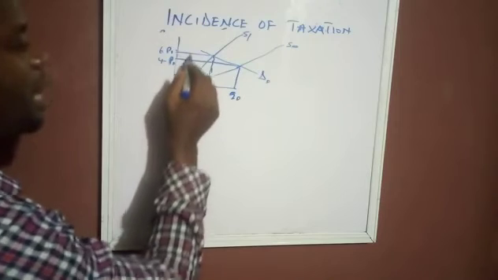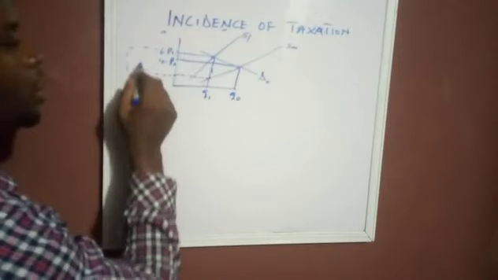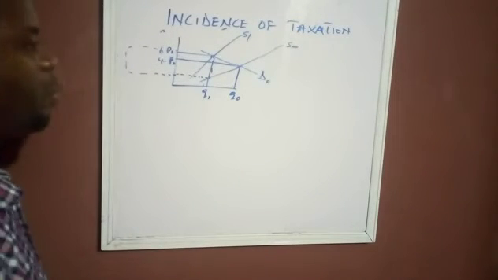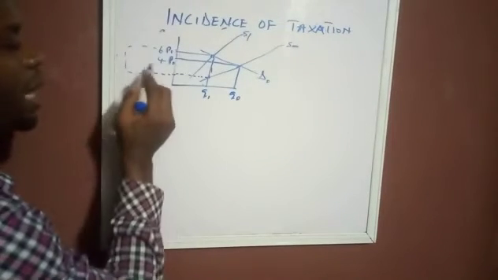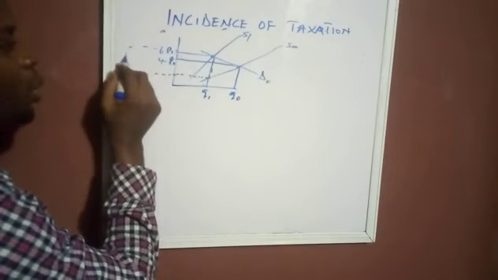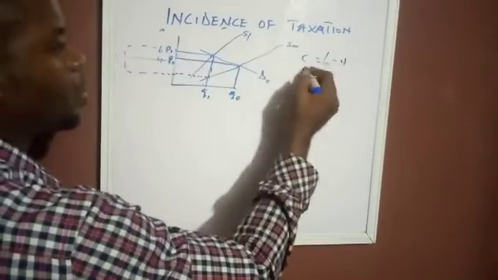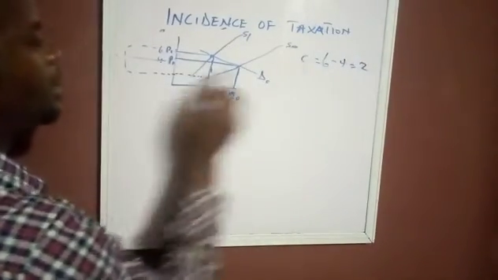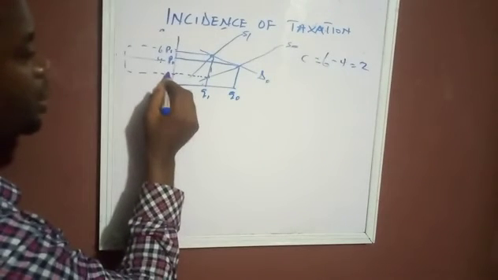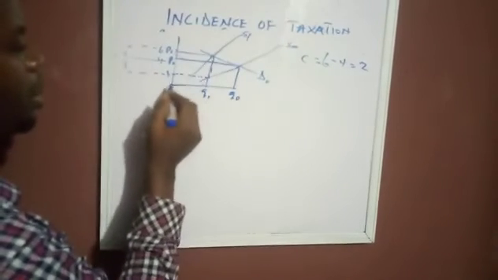So it means all of this, from here to this place now, is your incidence of taxation, the burden. So how are they sharing the burden now? Who is carrying the burden? If you look at the carrier of the burden now, let's see. Don't forget, this is the consumer. We start from the consumer. Consumers pay from 4 to 6. Automatically, this portion is for the consumer. Then the consumer pays 6 minus 4. So consumer pays how much now? $2. Okay, then let's say the space is much here. This can be, let's say, 1.